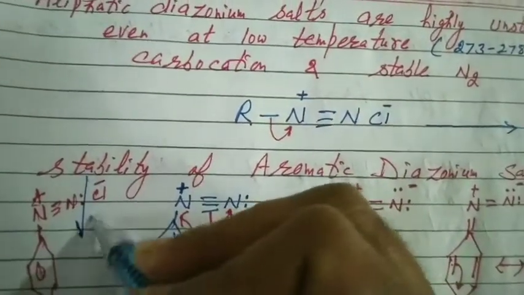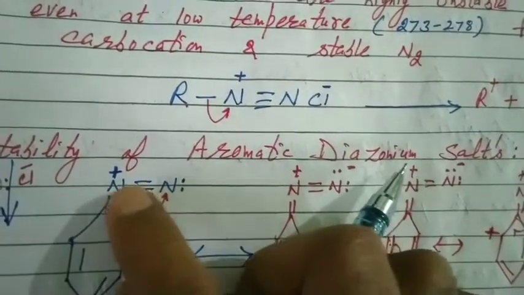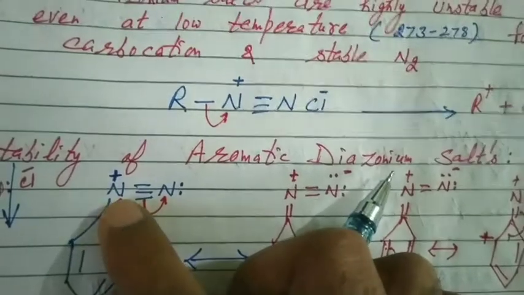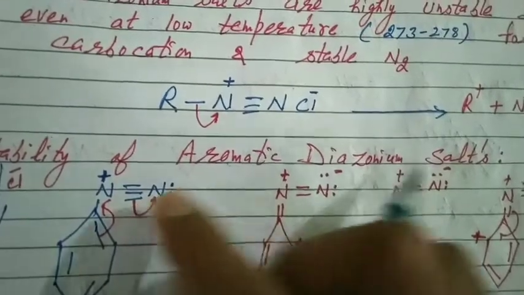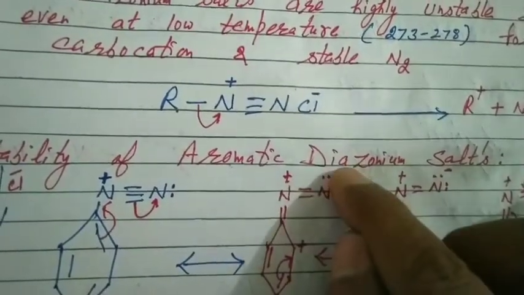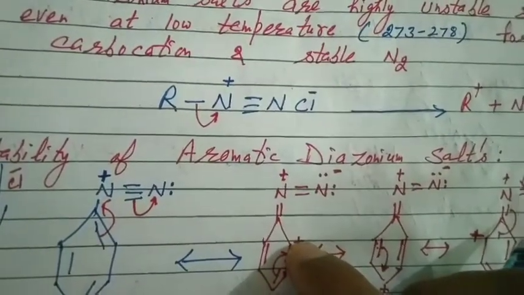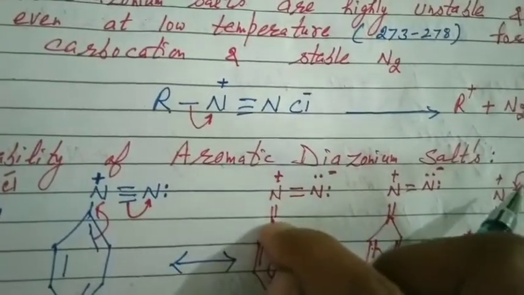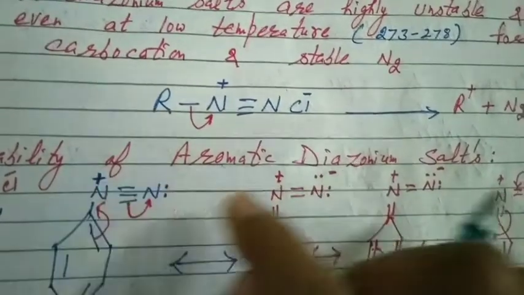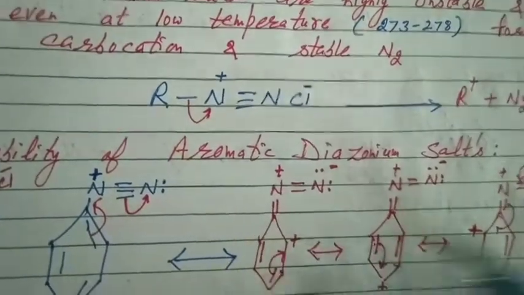Students, in aromatic diazonium salt, it undergoes resonance. Nitrogen withdraws pi electrons toward itself. That nitrogen of the diazonium ion withdraws electrons from the phenyl ring, so the second structure is obtained. When it withdraws electrons, the electron density increases on it, giving negative charge, and it withdraws electrons from the phenyl ring. The electron density at the ortho position decreases, so it has plus charge. This nitrogen which is bonded to the benzene ring is stable, student. It has plus charge in the first structure and plus charge in the second structure. There are a total of 4 bonds around it in structure 1 and 4 in structure 2. After this what will happen?